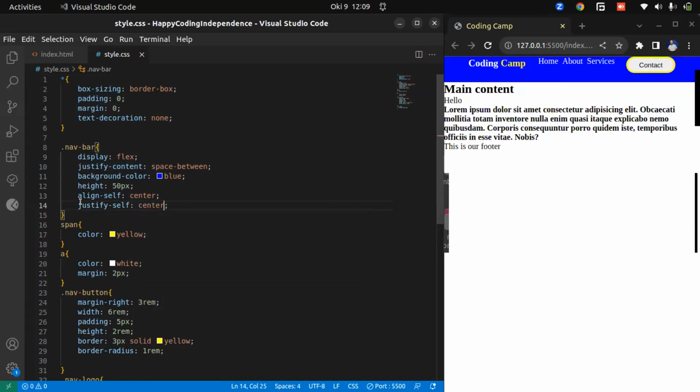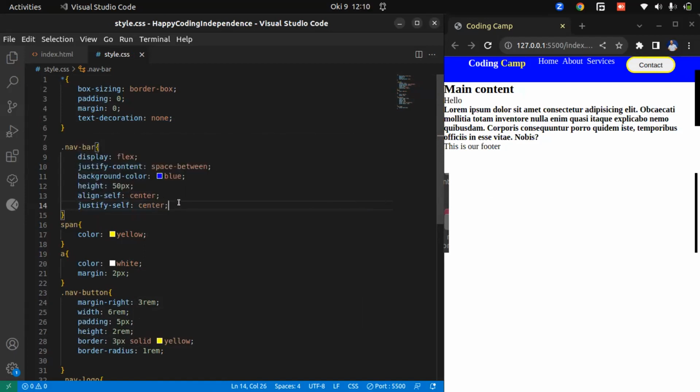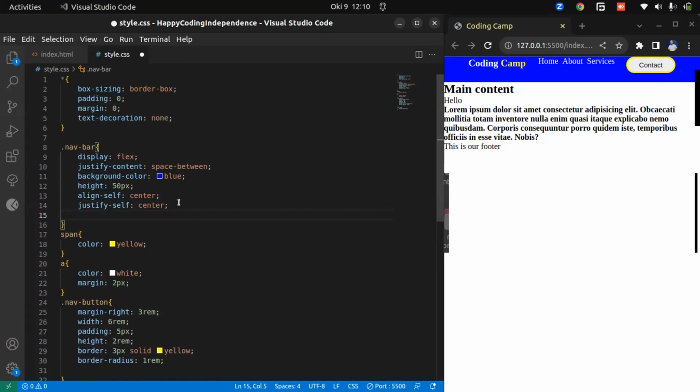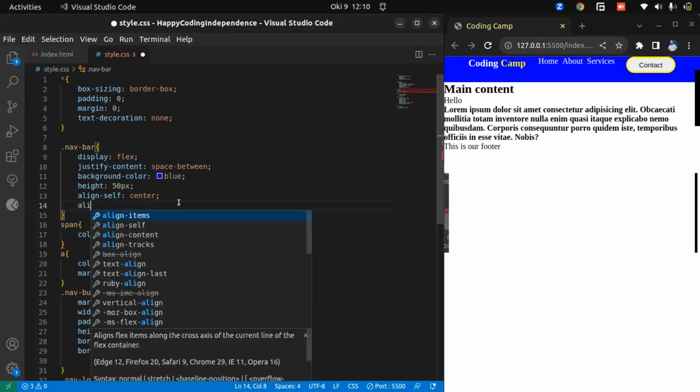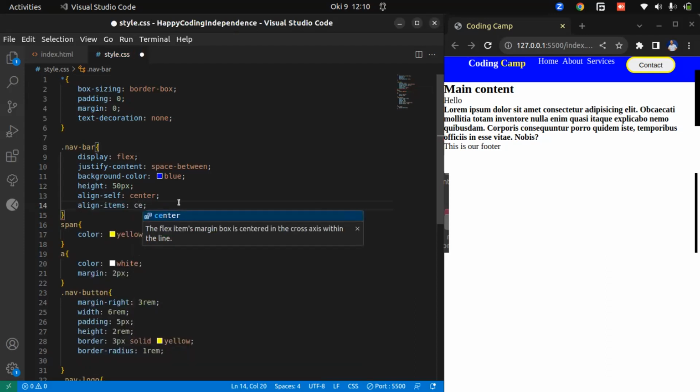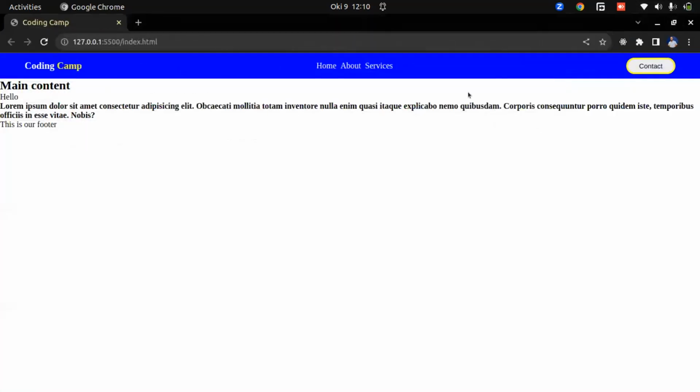This is not applying. Why? The hierarchy, the order. How about align items? I've tried align items and it has not worked. Justify items, align items, and then justify. Actually, it was align items center, but I had given it before and it wasn't applying. So that's it. You had moved away from the main axis to the cross axis because we wanted to put it in the center. So that's why I chose align.